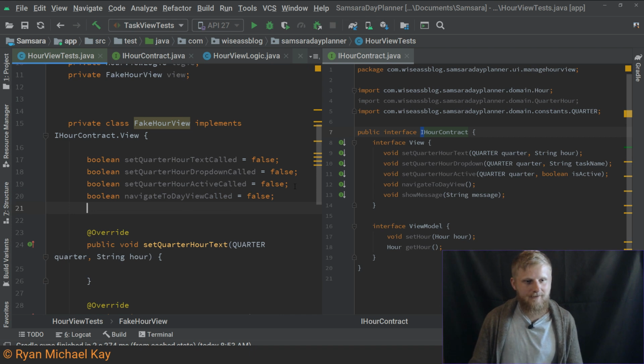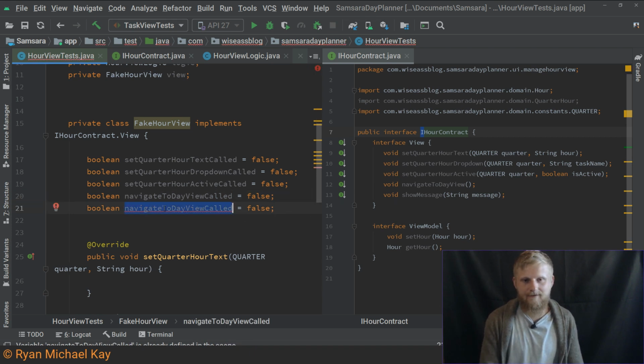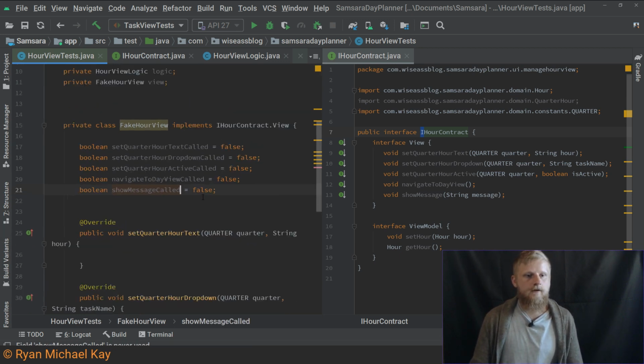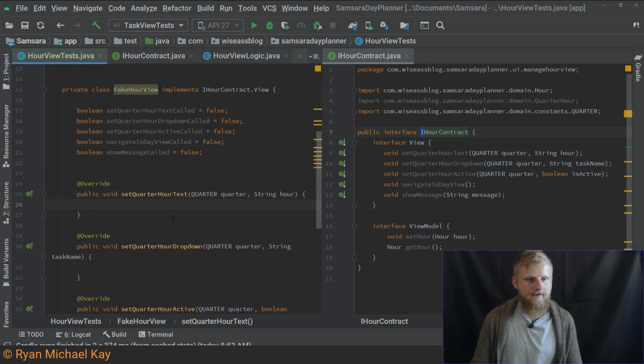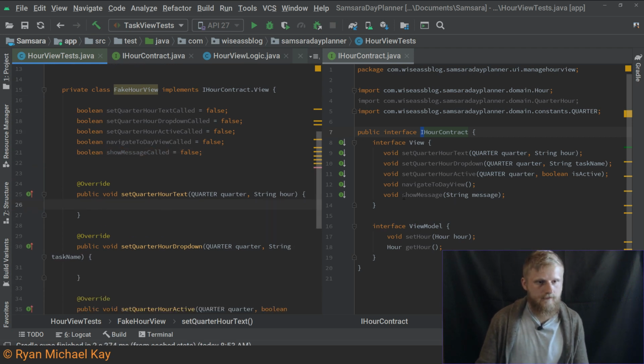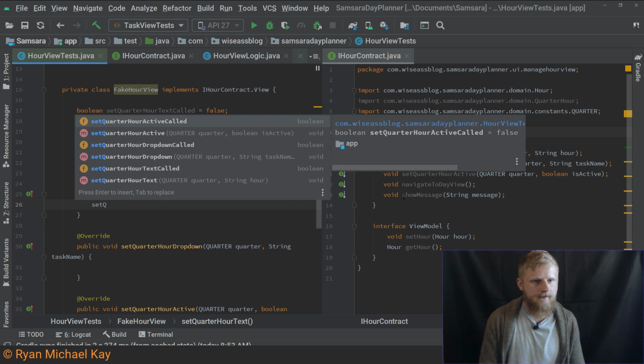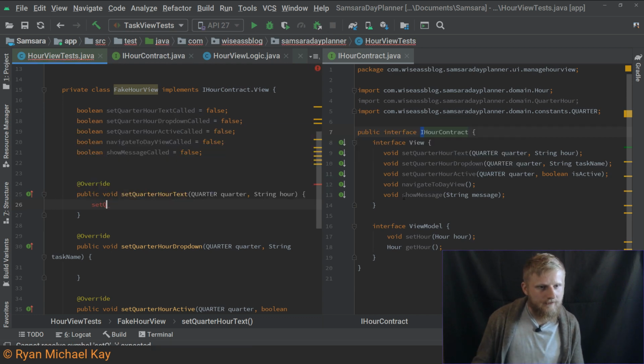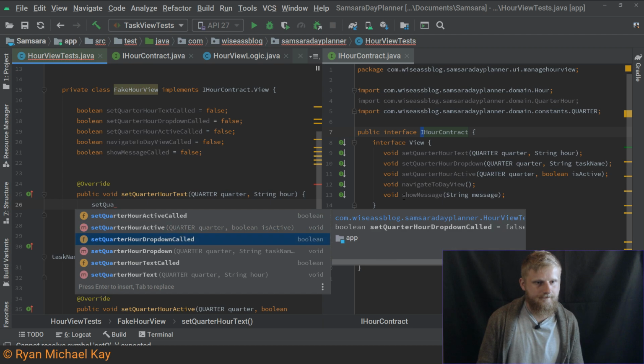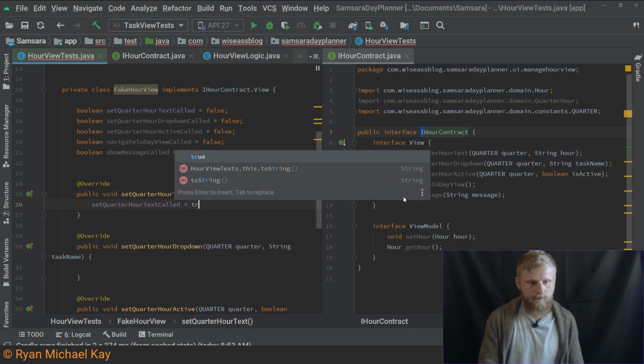By the way, I write this stuff a lot quicker when I'm not trying to explain what I'm doing at the same time. ShowMessageCalled false. Okay, and then for each of these methods, I will set the Boolean. So here we would say setQuarterHourText equals true.